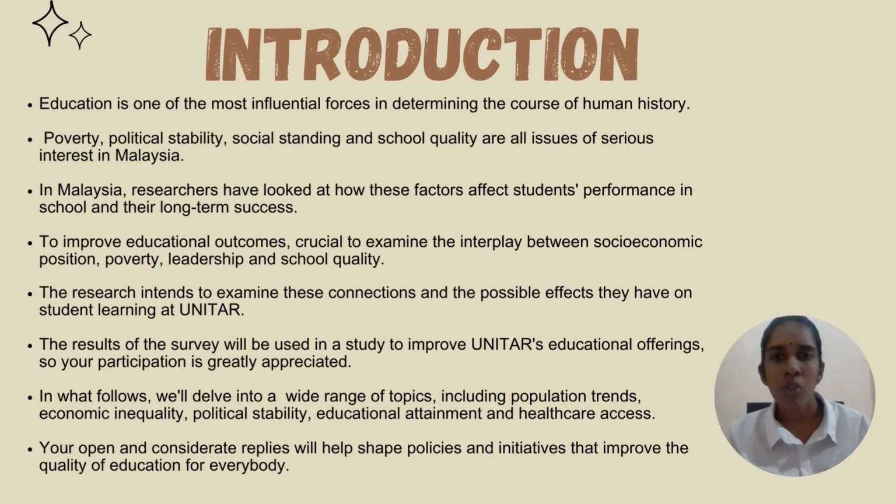To improve education outcomes, the research looks at socio-economic position, poverty, leadership, and school quality. The research intends to examine the connection and the possible effect that these have on student learning at UNITAR. The result of the survey will be used in a study to improve UNITAR education. The wide range of topics includes population trends, economy, education, politics, stability, the education domain, and healthcare access.